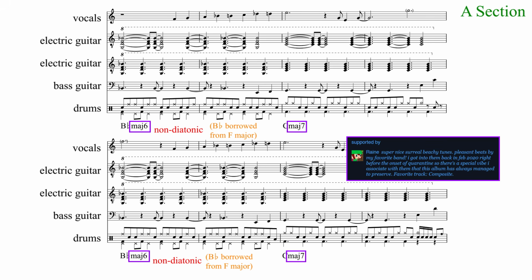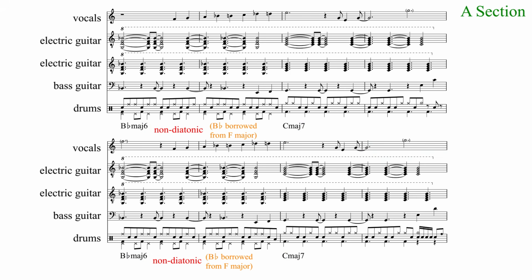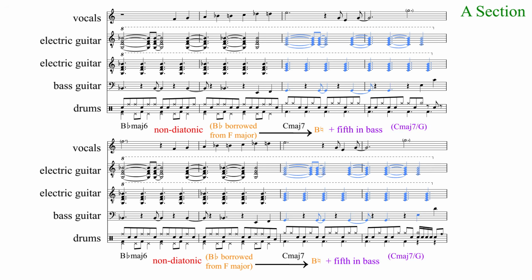One Bandcamp patron described these as surreal, beachy tunes, which I think hits the nail on the head. But here, a queasy feeling underlies this aesthetic, due to the chromatic movements between the B-flat and B natural, as well as the vocal melody's unconventional chromatic contour. The C major 7th chords are also accompanied by the 5th in the bass, which has a sort of unstable sound, though it also helps to make the transition from the ending C major 7th to the opening C major 7th sound less static as the section repeats.